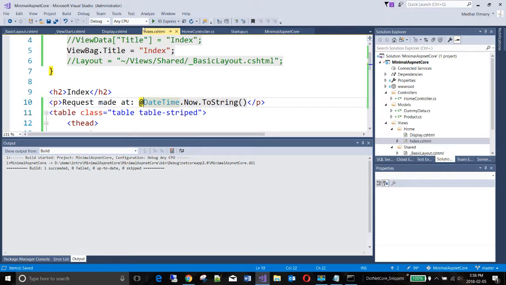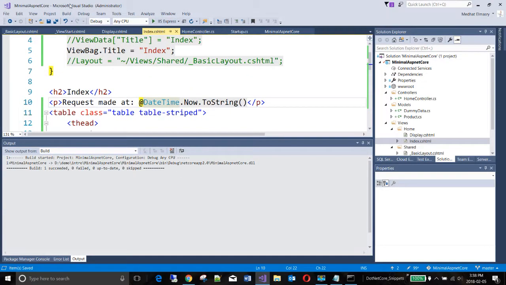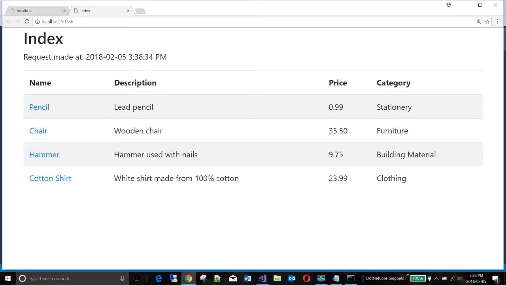So now, if I come under this and I say refresh linked browsers, it will refresh that browser without me having to go to that browser and refreshing it specifically. So here I am, and then you see the browser has been refreshed.